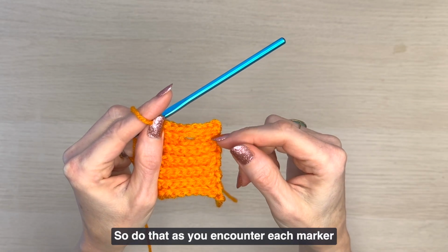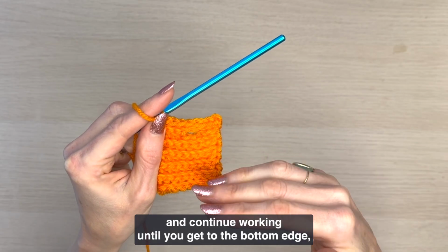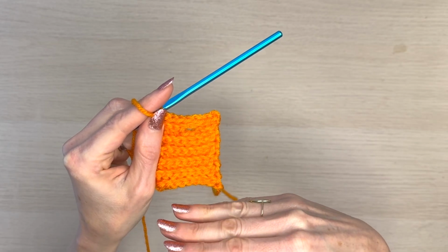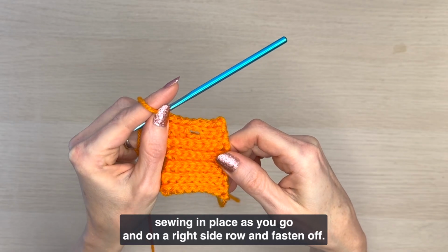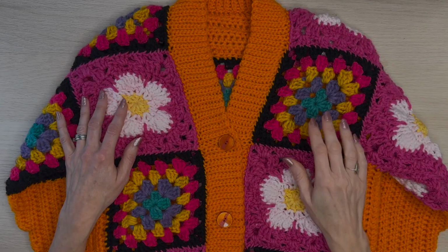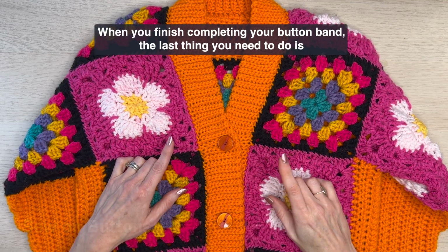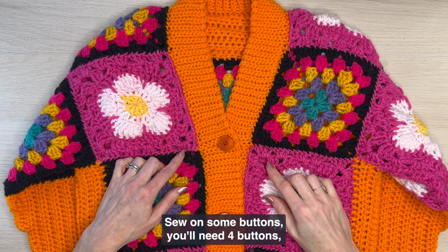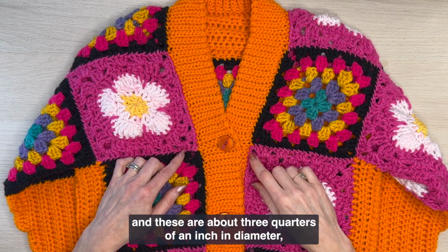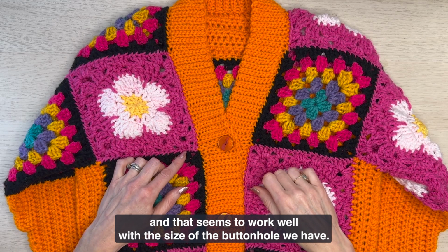So do that as you encounter each marker and continue working until you get to the bottom edge, sewing in place as you go, and on a right side row and fasten off. When you finish completing your button band, the last thing you need to do is sew on some buttons. You'll need 4 buttons, and these are about 3/4 of an inch in diameter, and that seems to work well with the size of the buttonhole we have.